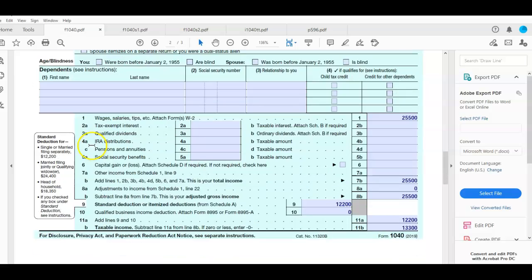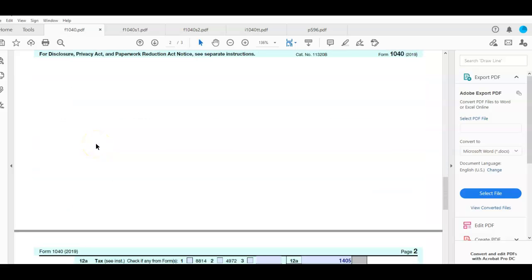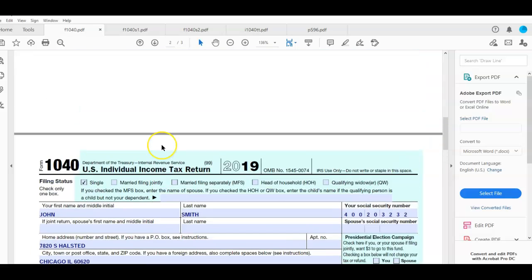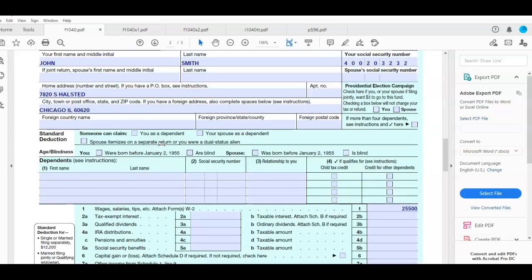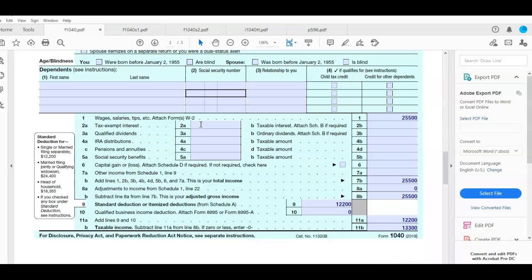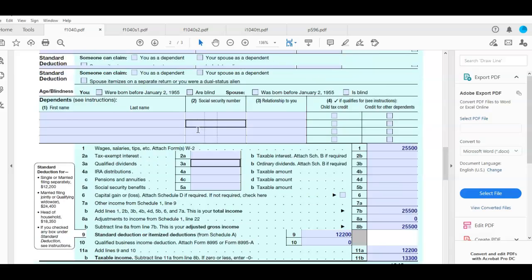fill them out based off the tax lessons that I sent you over. This information you're going to use. So I actually sent a W-2 over for this particular person. So you had a W-2 you looked at, you had a summary that had all the specific information for his date of birth and his social and address and all that was on the summary page.